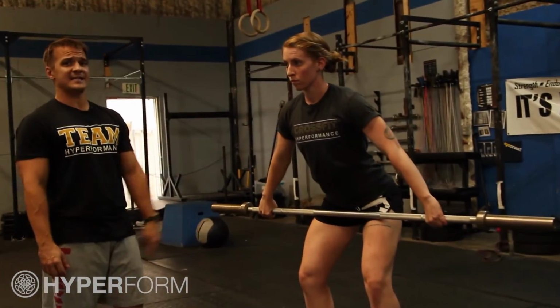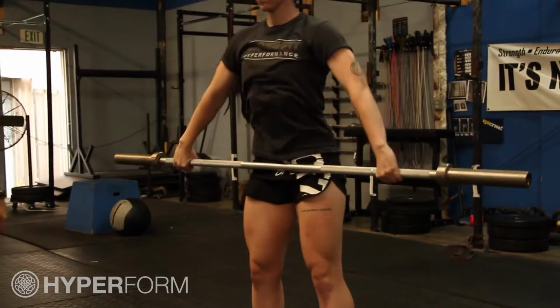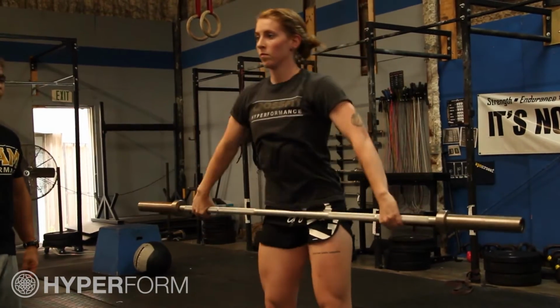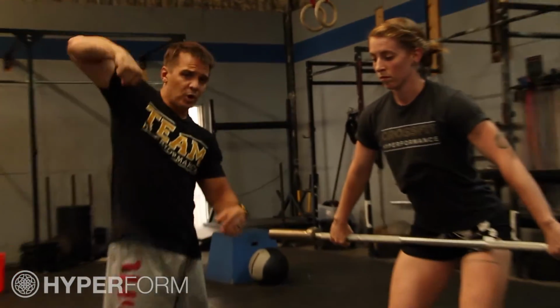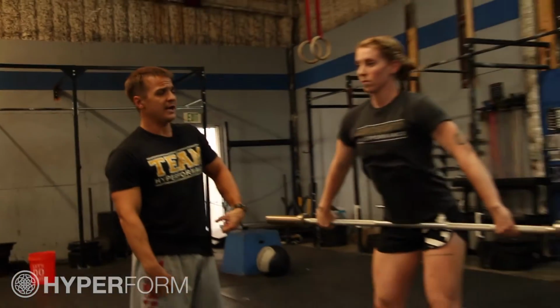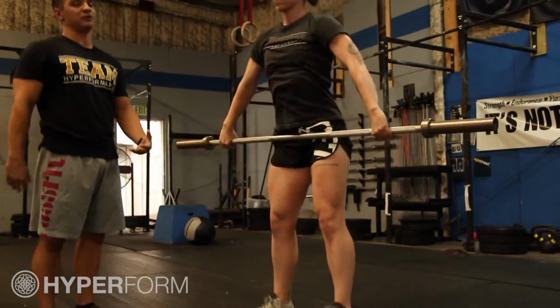Going to do the exact same shrug she just did, but she's also going to add a high elbow. All right, so she's going to shrug and she's going to go high elbow. What I want you guys to realize on this scarecrow drill is that I am not necessarily pulling that bar into position. I am opening my hips hard and I am pulling the bar as a guide for keeping that bar really close to my body.